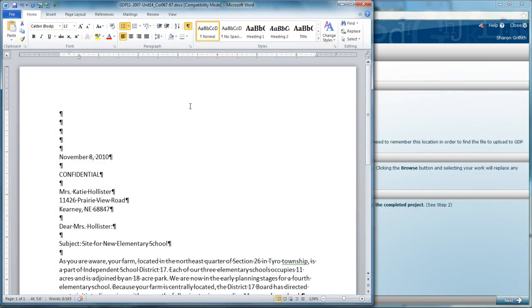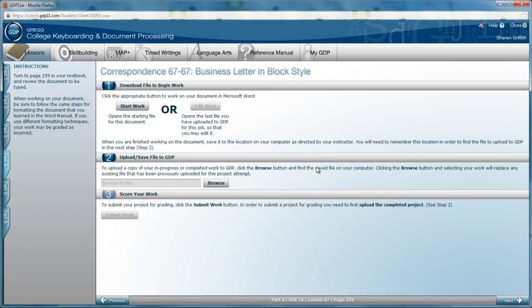Now since or if you have already saved your document, you can now click Save Again. If you have not saved your document previously, please use the Save As command and put your file in a folder where you'll be able to find it and upload in GDP. Okay, we will go through that process, but not any editing that is needed. You'll need to check other demonstration videos for how to do that.